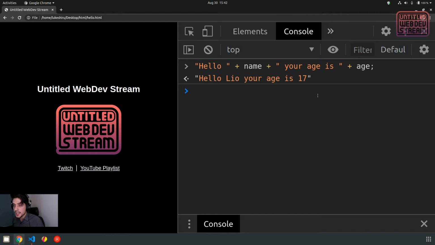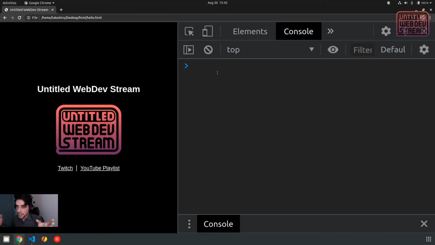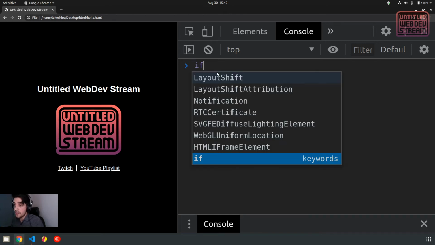That's great, but the thing is, we are not filtering anything. It's not like if your age is something, then we do something; if not, then we do another thing, okay? So to achieve that, we need to start using what is called a control structure, one of many that are in programming languages in general and in JavaScript itself. The one that we will be using is what is called an if for now.